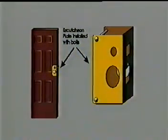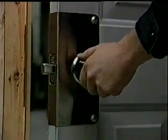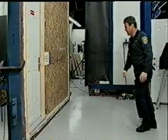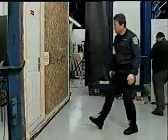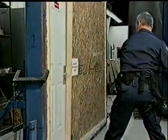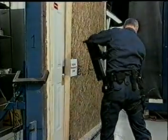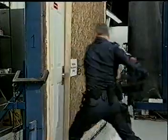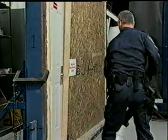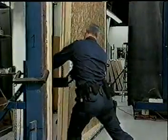A third door was then equipped with a high security strike and escutcheon plate in order to counter the fracturing of the door itself. This door was kicked for a short period and then attacked with the ram. It should be noted that the force of attack actually began to break the wall supporting the door frame. Note how the wall actually deflects approximately 8 to 10 inches, at which point the door separates from the wall and the failure occurs at the hinges.